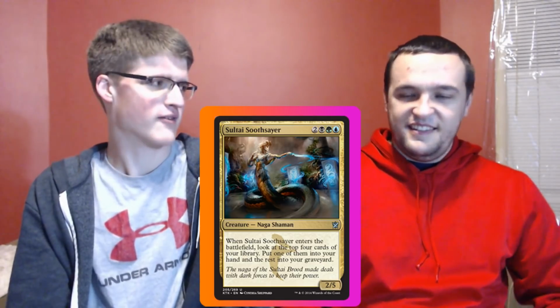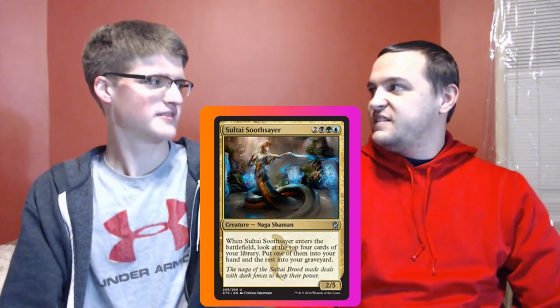Like, you have all these cards that you like, but they're terrible. Where else are you gonna play your Sultai Soothsayer? It's terrible in every format ever, but you can put it in Battle Box. Because it just does a thing. Yeah, exactly. You need all these cards. You can have it as powerful or as weak as you want. You can build a legacy Battle Box. You can build a vintage Battle Box.